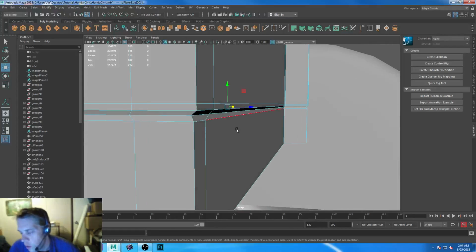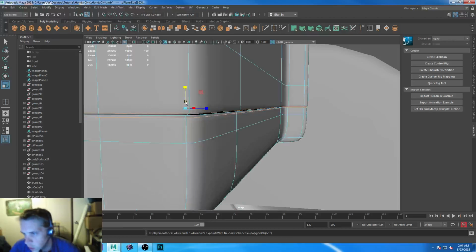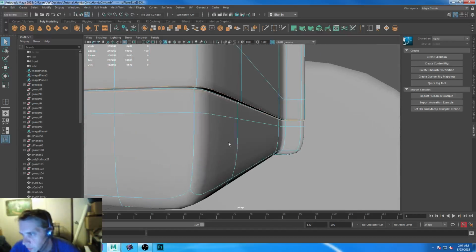I do, however, want to come in here. I'm going to add one more edge loop, right here. I'm going to select this whole edge loop and move it down. Whoa, that's too much. I'm going to move it down right about there. Then these, I'm just going to move in like that. So when I press 3, yeah, there we go. That looks good.